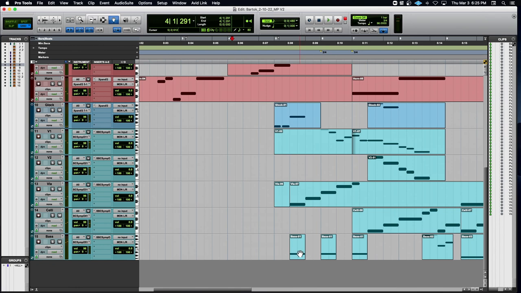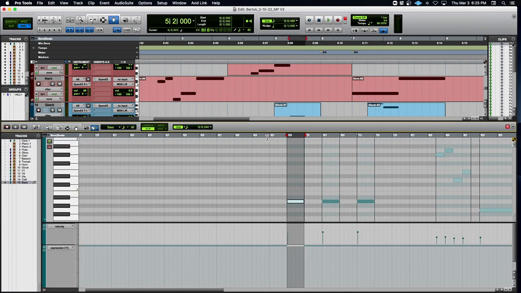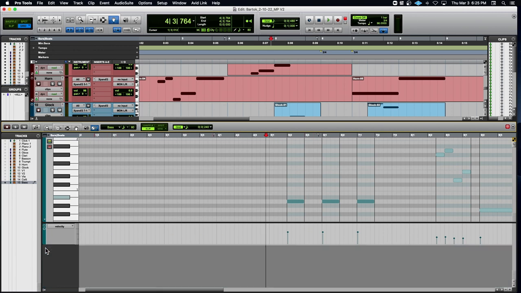Now, with the bass, it's doing those pizzicatos, right? This you would adjust pretty much with velocity, because it's mostly with sustained notes that we're doing that expression to change the volume. Now, you might ask me, why are you using expression instead of MIDI volume? And why are you not using audio volume?